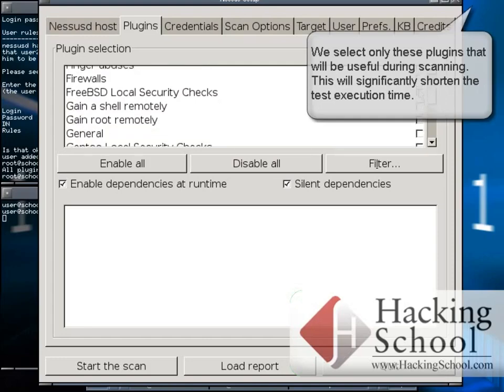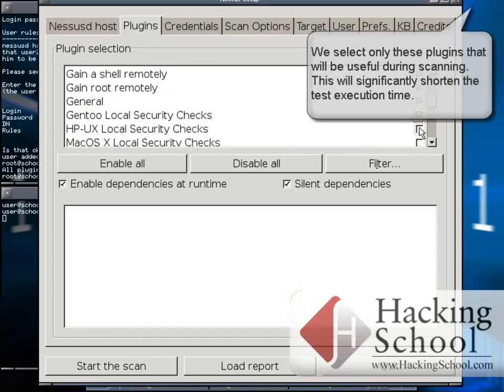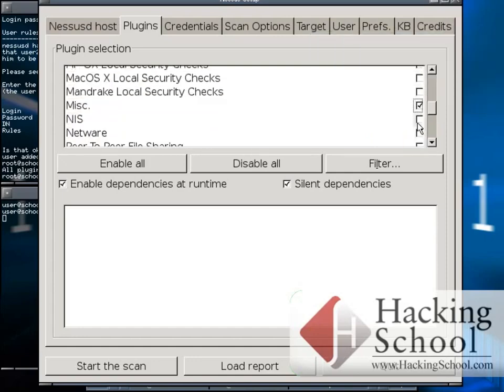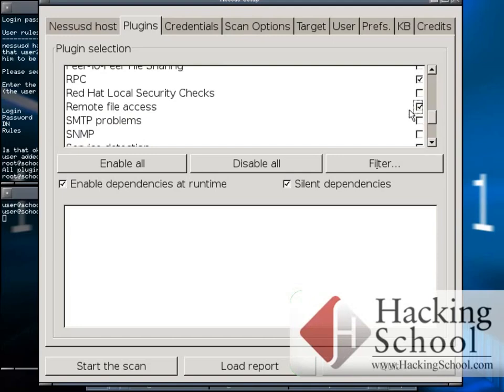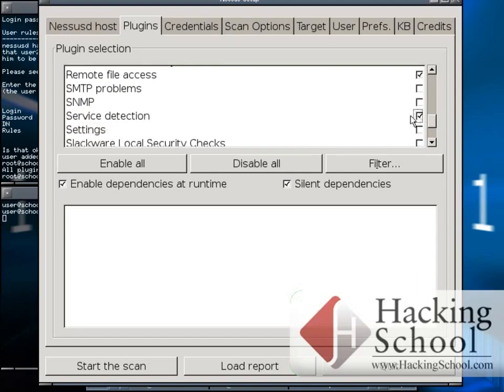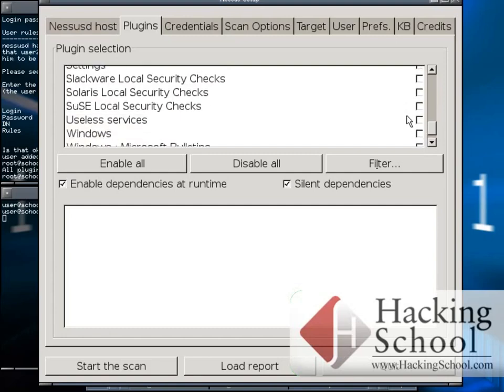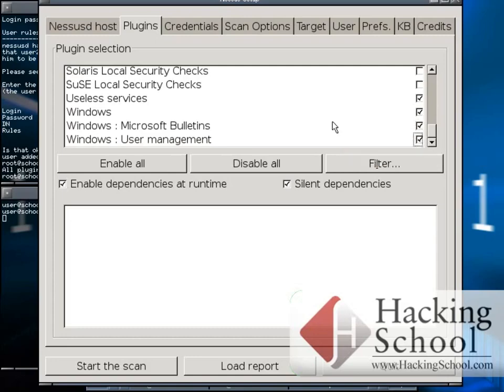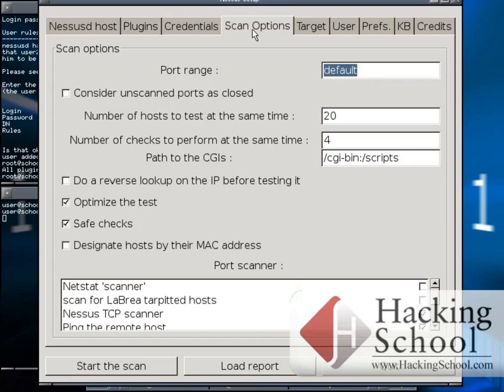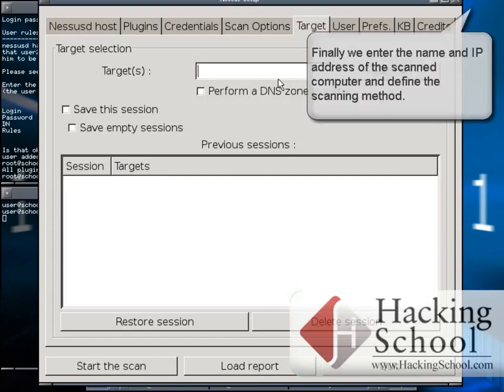We select only those plugins that will be useful during scanning. This will significantly shorten the test execution time. Finally, we enter the name and IP address of the scanned computer and define the scanning method.